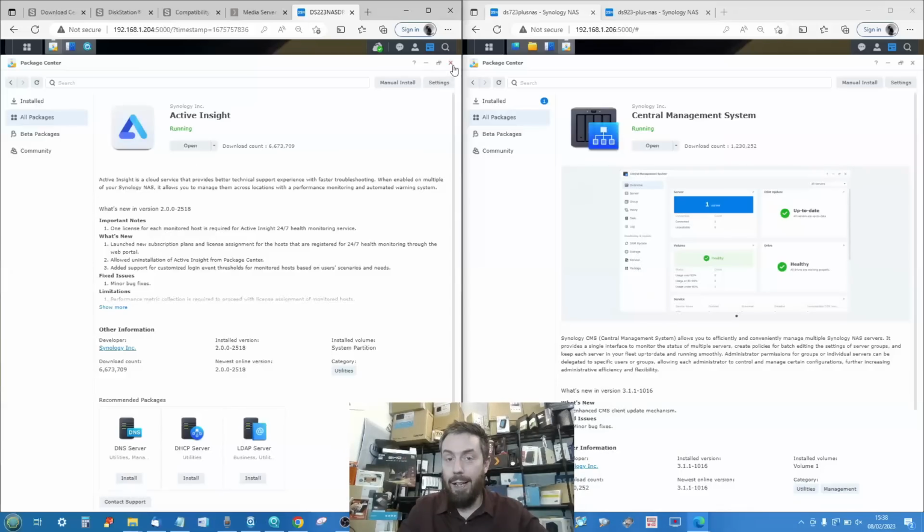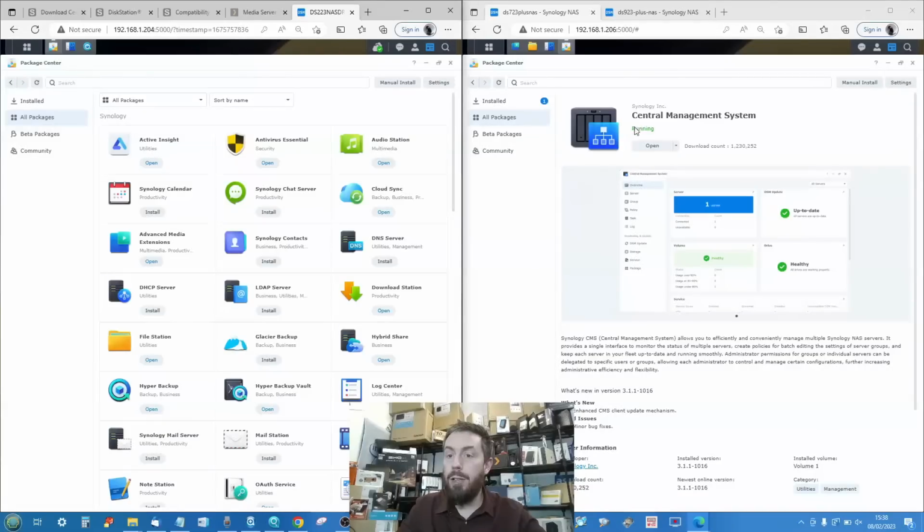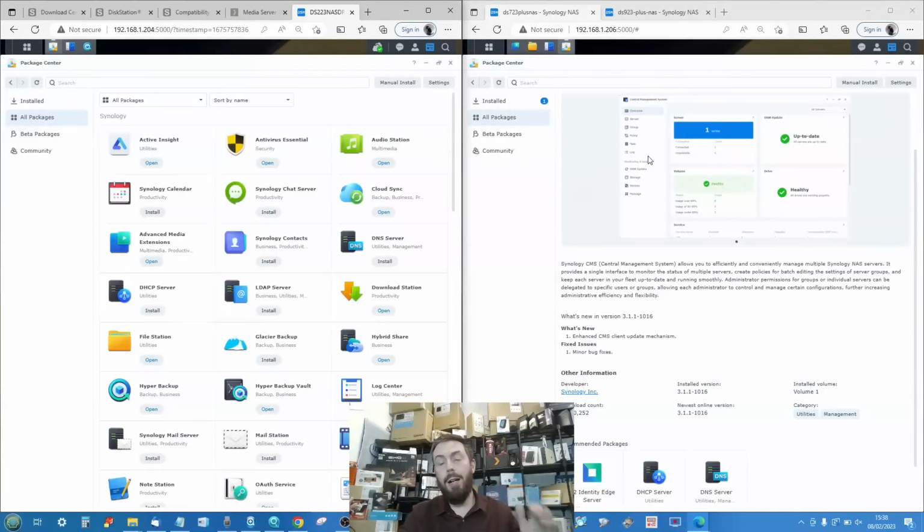not so much that you are using it to action anything. Now, with Central Management System, you can push updates, you can get notifications and alerts on different systems, and you can monitor the behavior and health of multiple NASes in a system environment, and that is in-house or remotely. Now, why is that only limited to more powerful NAS systems?